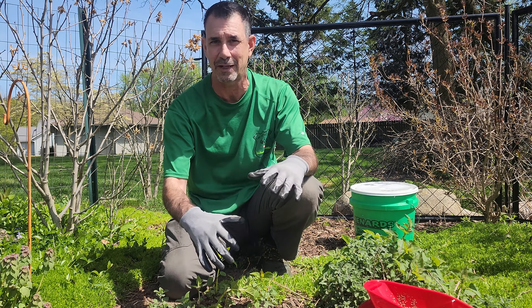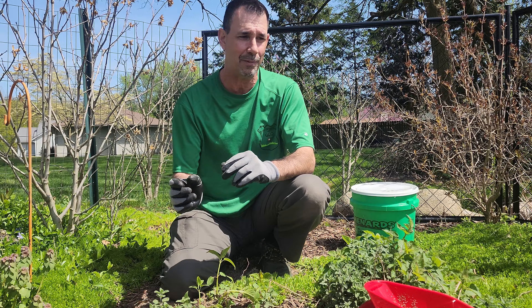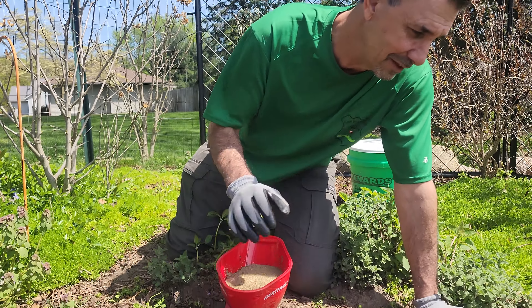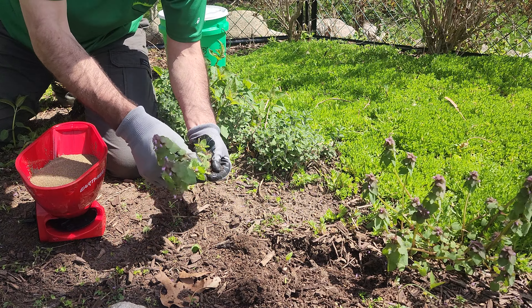These weed preventers work in rock, in mulch, and on dirt — and we'll talk about whether that works or not. These preventers stop seeds from germinating. Most of the weeds we're dealing with in our landscape are annual weeds, so we're constantly pulling those out. During the summertime it's one type, and in spring it's another type — these are winter annuals. I showed this in my last video — this is henbit, it's a winter annual.